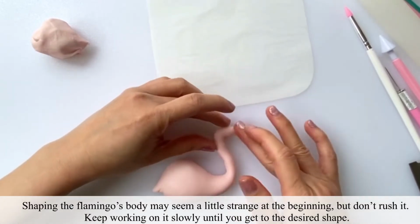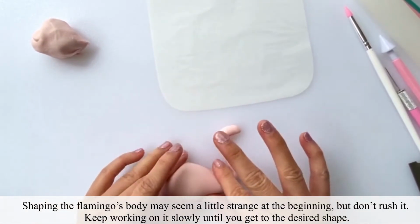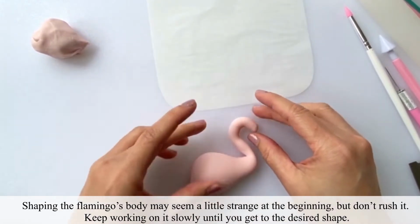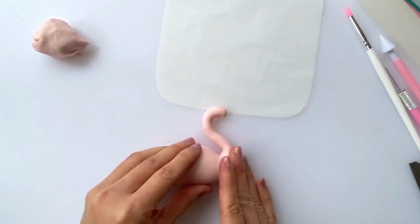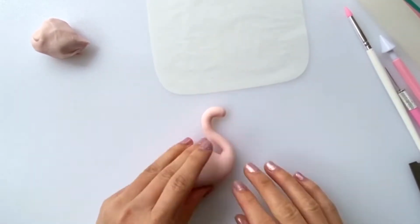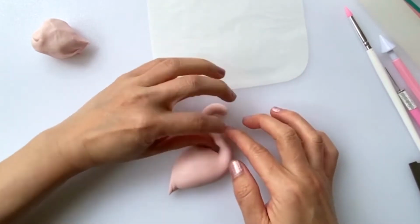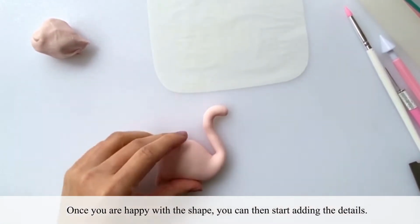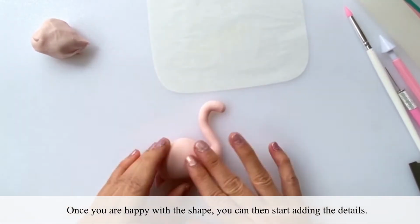Shaping the flamingo's body may seem a little strange at the beginning, but don't rush it. Keep working on it slowly until you get to the desired shape. Once you're happy with the shape, you can start adding the details.